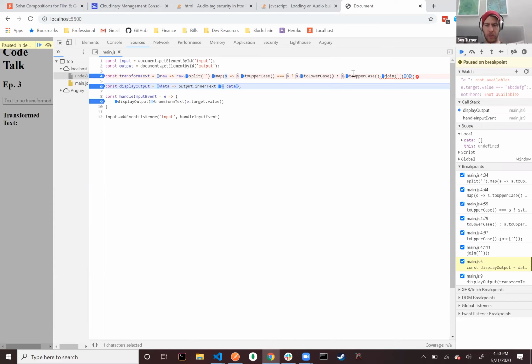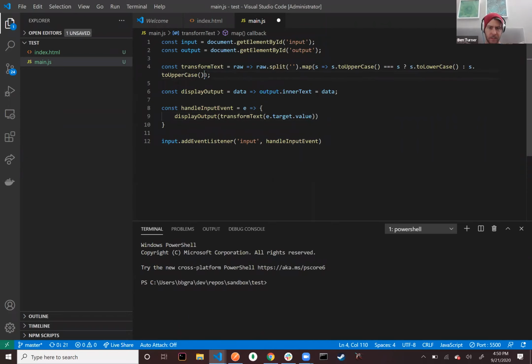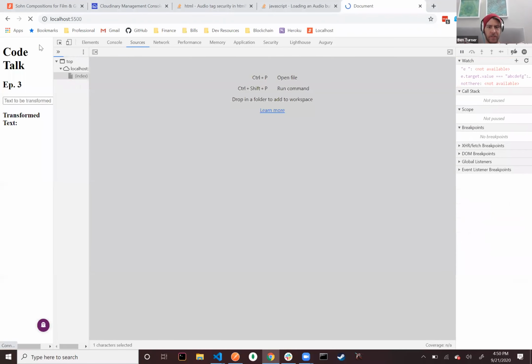Yeah. So as we can see here, we've got this little error saying that toUpperCase.join is not a function. Has anyone figured out the problem yet? Yeah, you're trying to do a join on your uppercase method where you should be doing it on the map. Right, exactly. So we're going to take this guy and put it on our map. And maybe this will work. Let's find out.